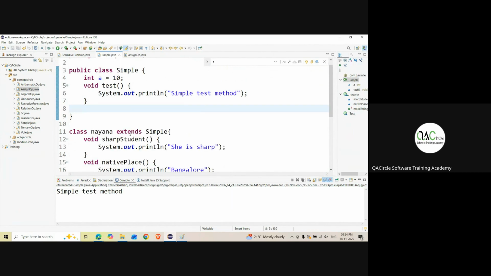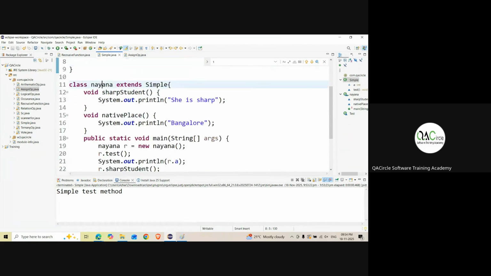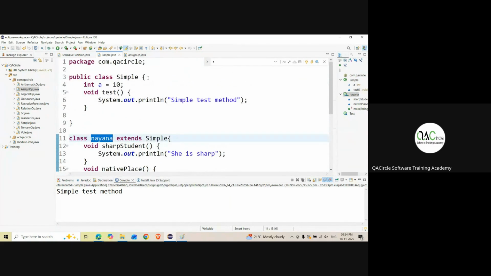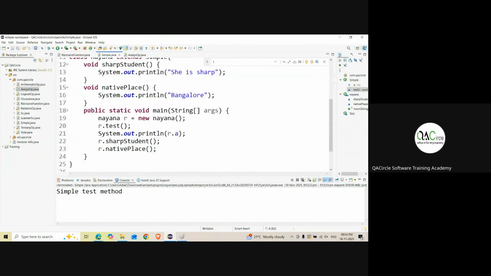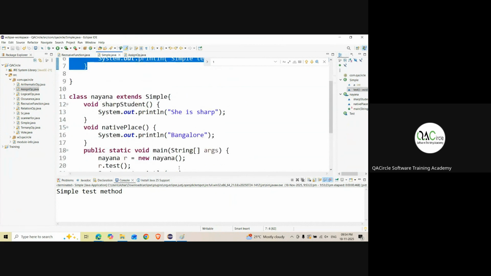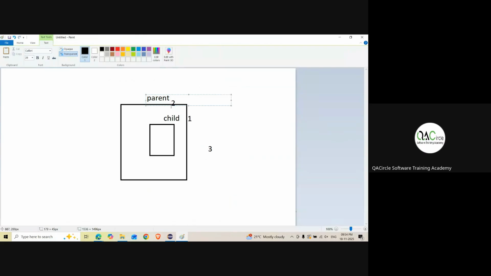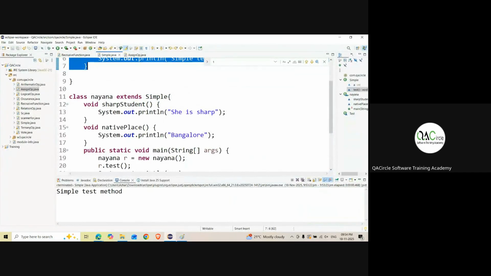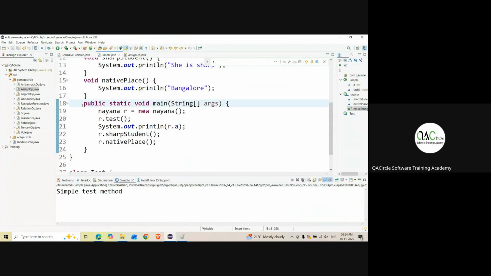So this main method is needed because Nayana class has inheritance of simple class. So whatever it has, this Nayana has the same concept of parent and child. The child is having unique of child is 1, unique of parent of 2. Totally when the child does inheritance, it has 3 characters. Simple concept. So this one, if we delete, execution will not happen.